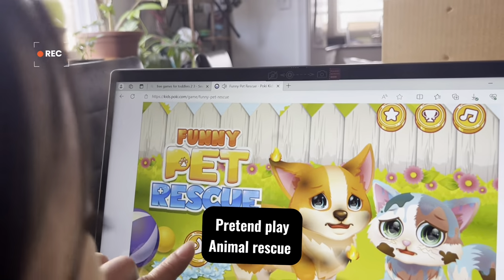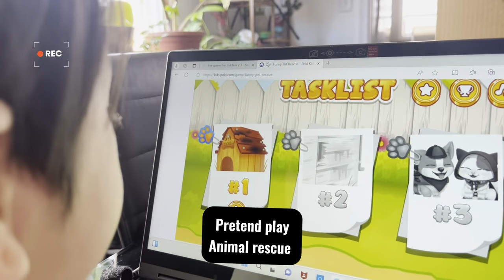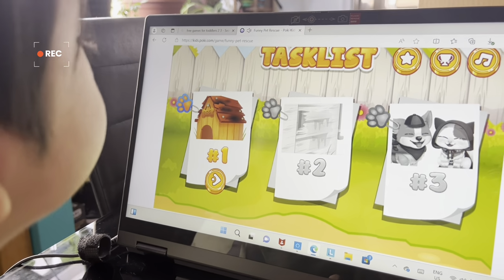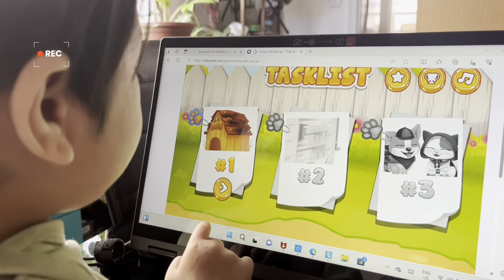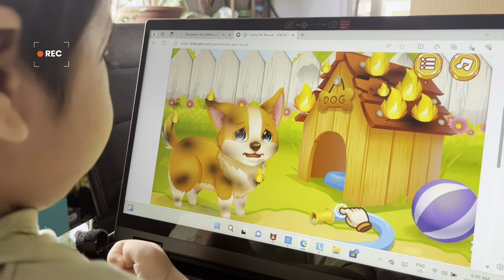Oh, we're gonna play pet rescue because he loves rescuing. Oh, just one. Just number one. Press it. Yes! Yes, you press it. Press this one. Yep, there you go. One more. Funny pet. Oh, no.